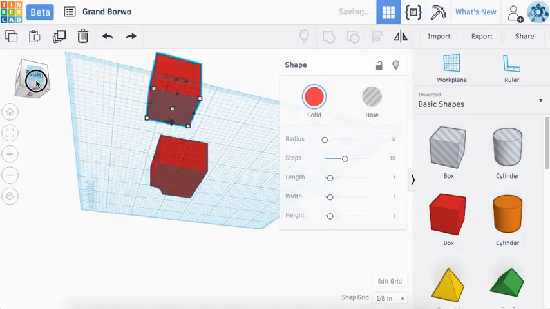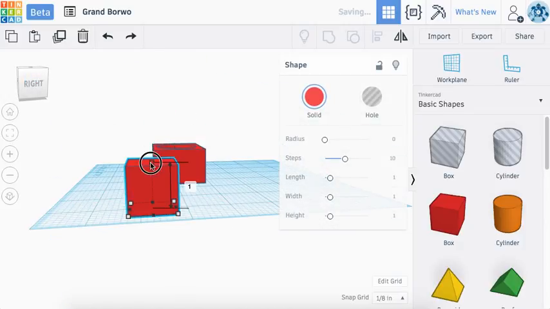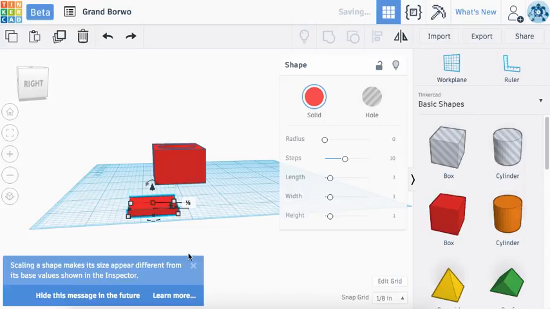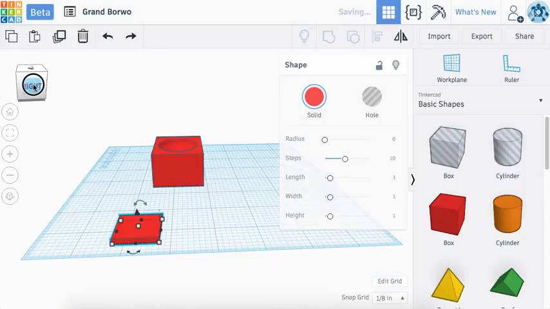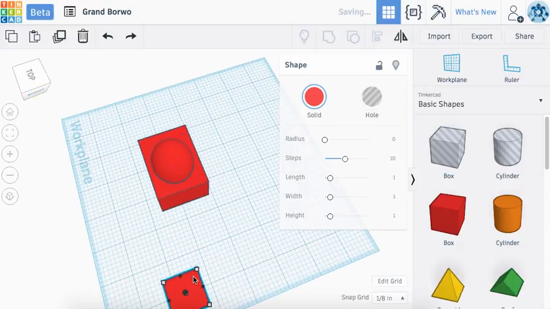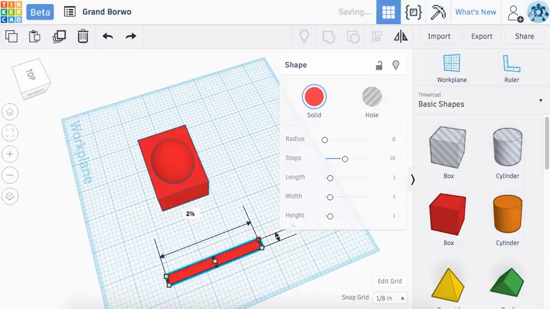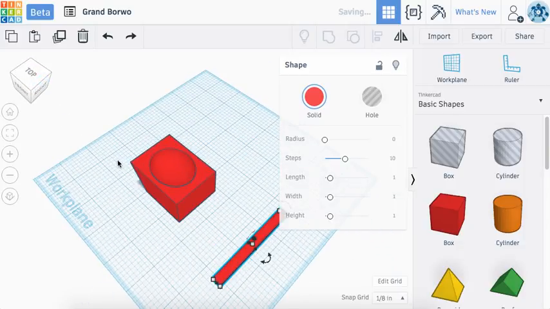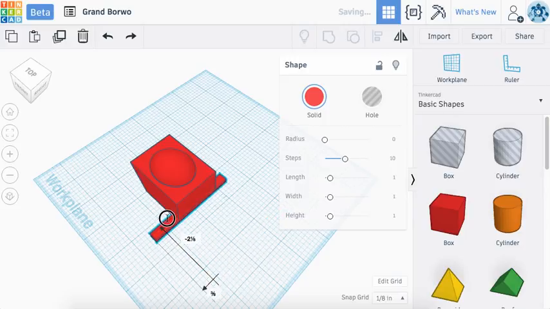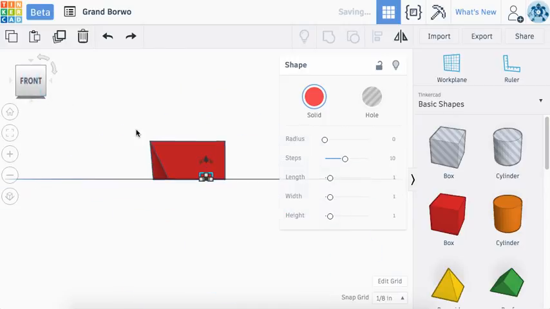Here, just gonna maybe a really, really thin one. It's long, like so. Drag it into here. Raise it up.